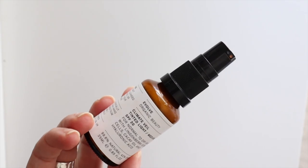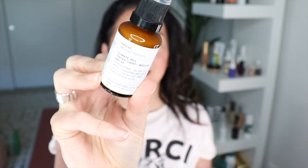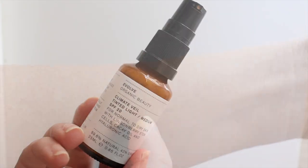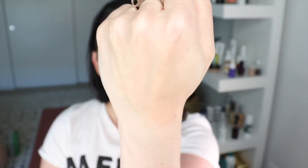First up: the Evolve Organic Beauty Climate Veil Tinted Light-Medium SPF. It's a tinted SPF, which tends to be what people want to know about most. It has hyaluronic acid, is 99.6% natural, 42% organic, and comes in a glass container with some plastic components. The shade matching looks nice — it's a little liquidy. Wow, that's some good coverage for a tinted moisturizer. It smells mild and the scent fades pretty fast.